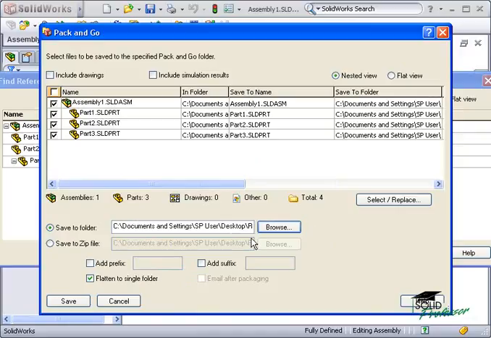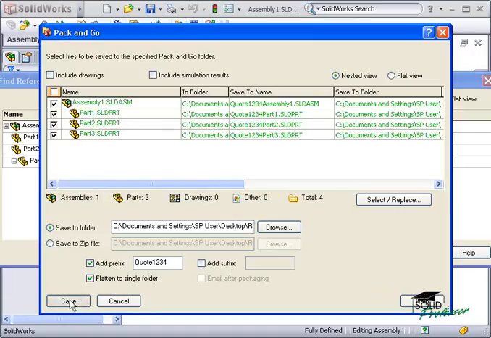and click OK. The prefix and suffix checkboxes allow you to give the copied files unique names. This can be helpful so that you know which are the files that are the new copies. Now keep in mind that although the file names of the copied files change, all of the references and pointers will be maintained among the copied assemblies and drawings. Finally, rather than preserving any of the original file's directory structures, I'd like for all the copied files to be in a single folder, so I'll make sure the Flatten to Single Folder option is checked.